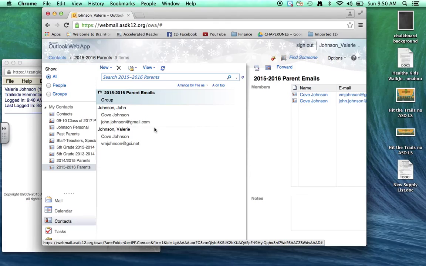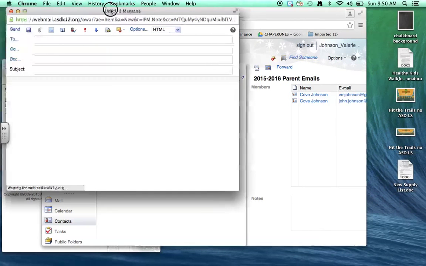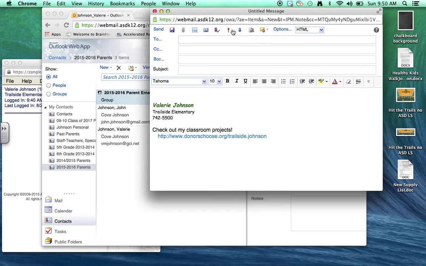Once I've done that, I'm going to show you quick how to do a message, which you can actually do right from here, or you can go back to your mail and do it. So when I'm in message, I want to do it to this group. I do not want to send to or CC because I don't want parents to see each other's email addresses for privacy issues.